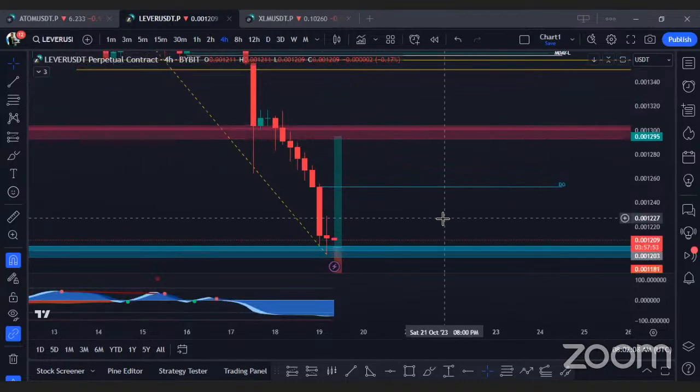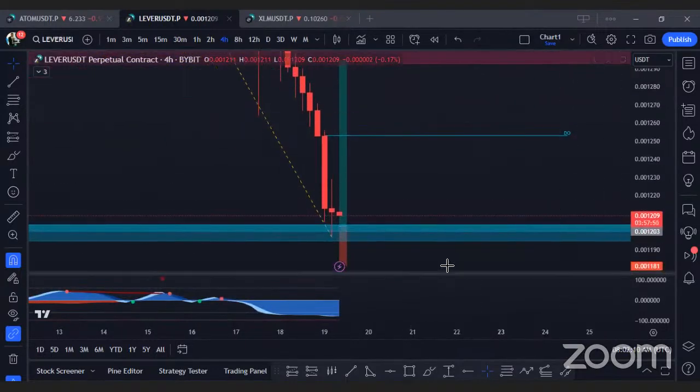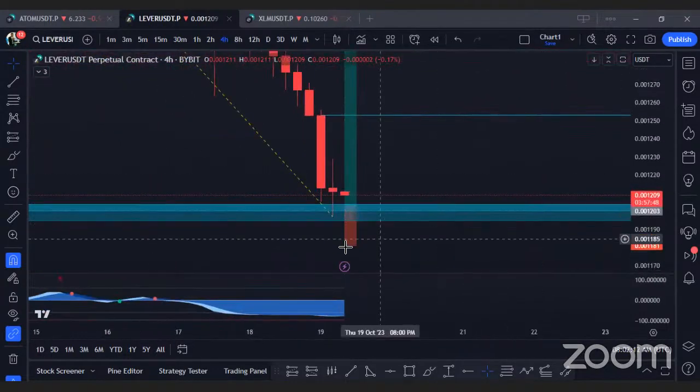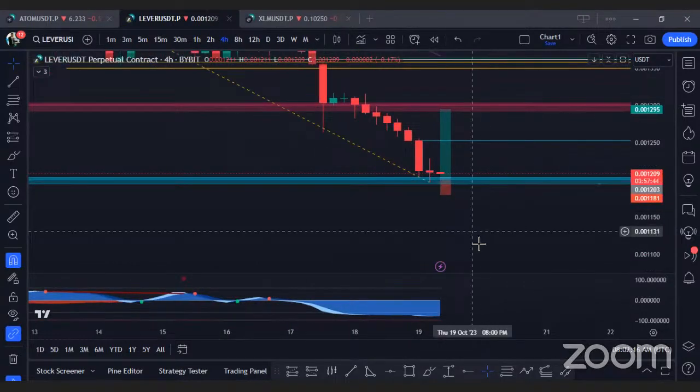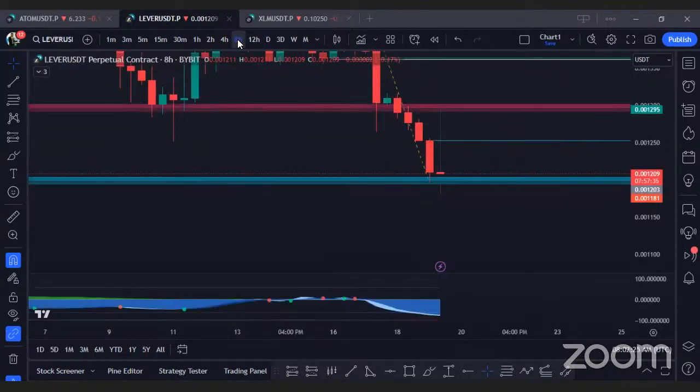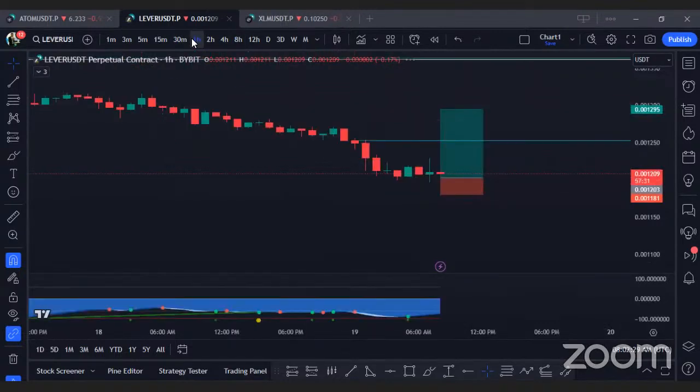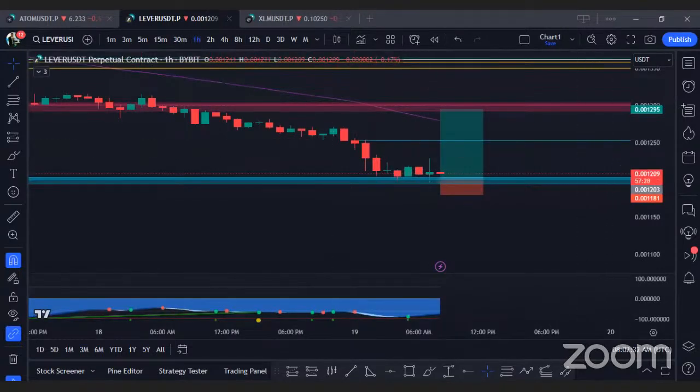All right, 15 minutes is not giving me what I wanted, but I still have that support, so my stop loss is just slightly there. If it goes against me, fine, but if not, that's what I'm looking at for LEVER. Let's see if that plays out. It's not working the way we planned it, guys. But okay, long on LEVER. If it plays out, fine. If not, we call it a day there.